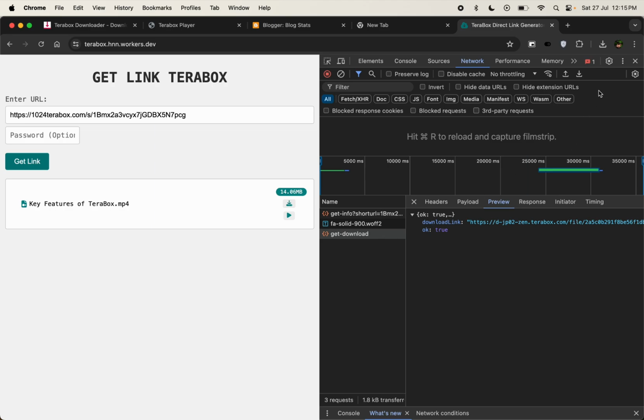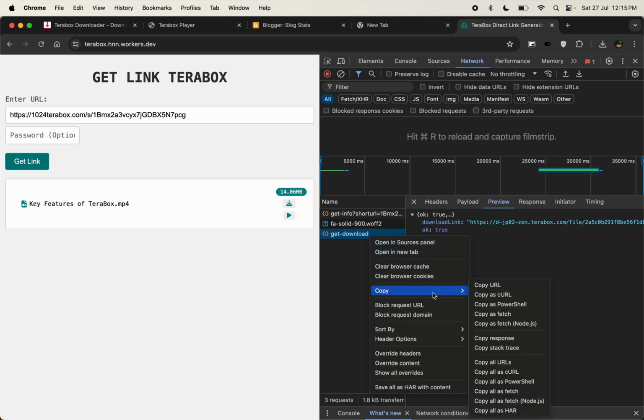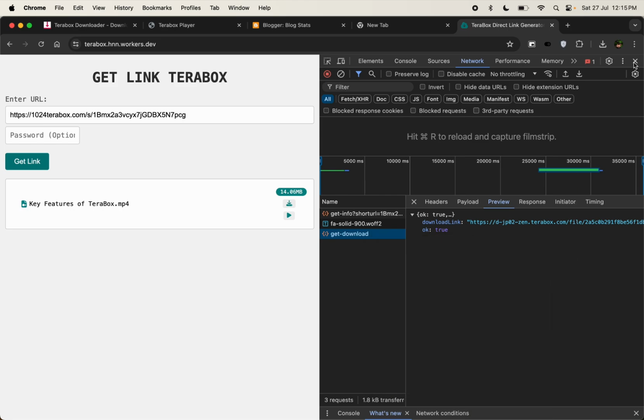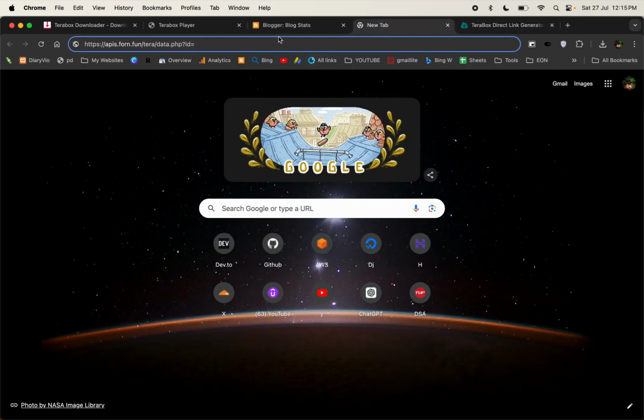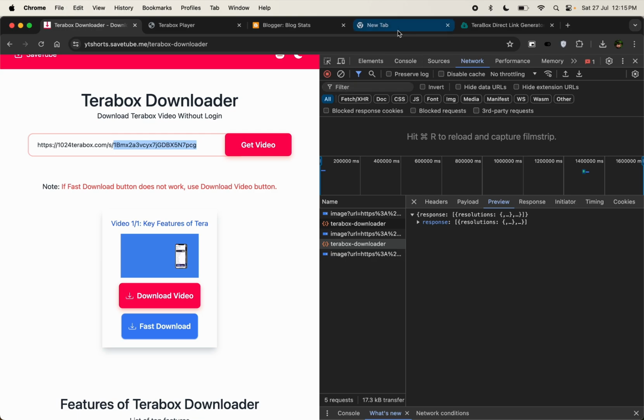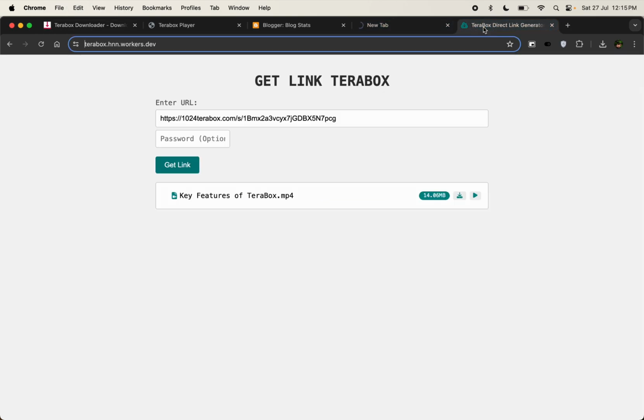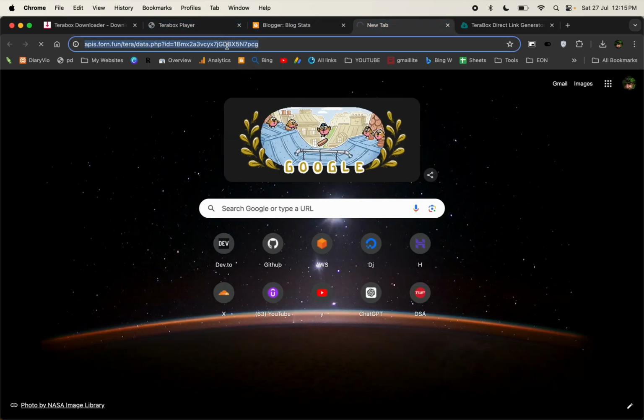And I'm not going to show you another thing. For scraping this, you just have to copy as cURL, copy as fetch, Node.js, whatever you want, just copy it. And for now I already created an API using PHP, and I will give the code link in the description. You can get the PHP code from there. For this I have to open my Hostinger panel, and you have to pass the ID here, that will be this, and this will scrape this website and get the direct link and redirect to the direct link.